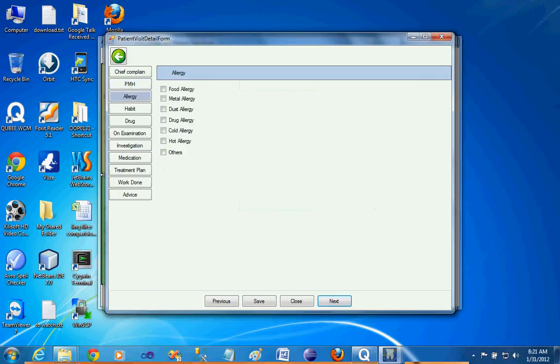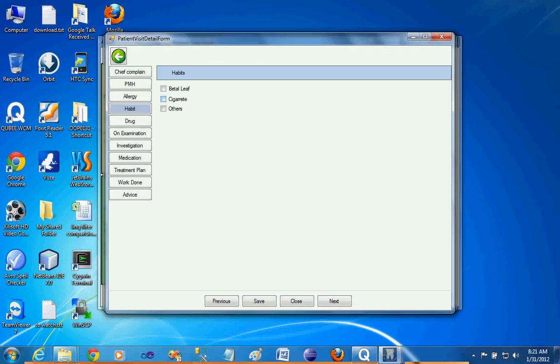And next we go to the allergy. These are the sample allergies. The doctors can know better than me, so you can just ignore the data.